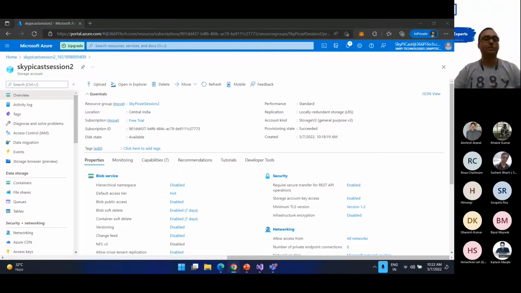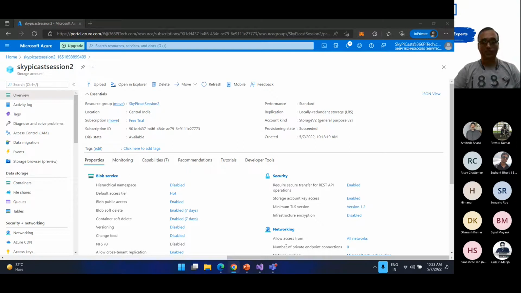If, as I mentioned, it is consumption, it takes a little bit longer. If it is a premium plan, you have your pre-warmed workers which are working. So that is something that is quite good about function apps or Azure Functions. So now that our resources are deployed, let's quickly see how the Azure functions can be created.